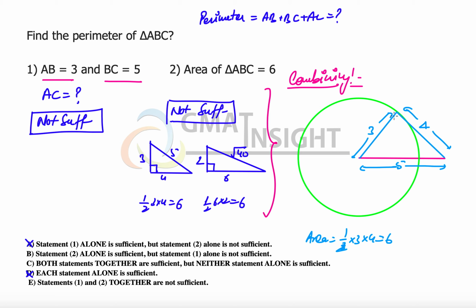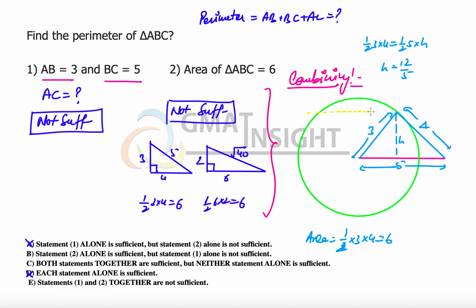Now remember that any point I take on the circumference, the length will be 3, but now I need to make sure that the area remains the same. So I'm assuming that this base is 5. For this particular triangle, if I choose the base as 5, I can find out the length of the height, because I can say half of 3 times 4 is equal to half of 5 times h, so h becomes 12 by 5.